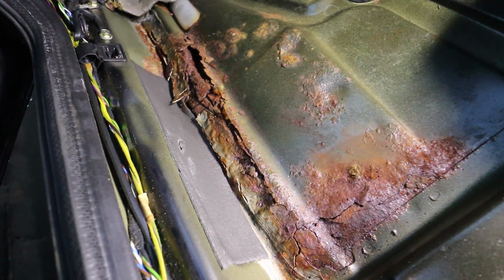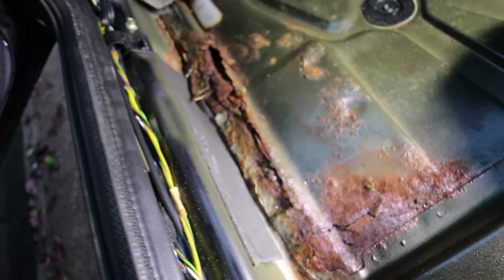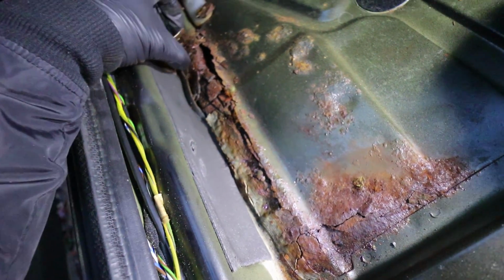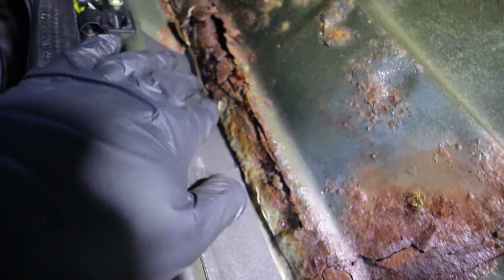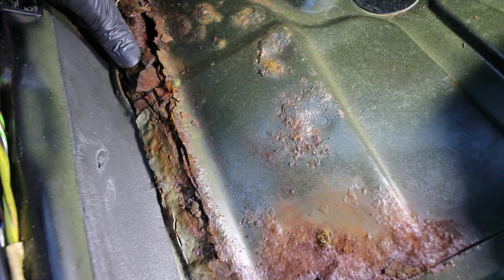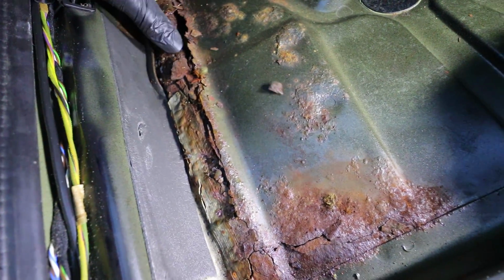That, my friends, is some pretty bad rust. I can see the floor through there. It's all flaky, as you can see. I can see the ground through there. You can probably see my hand underneath, see it? So you can see the floor through that. This bit is all flaky. This sill here is almost completely shot.